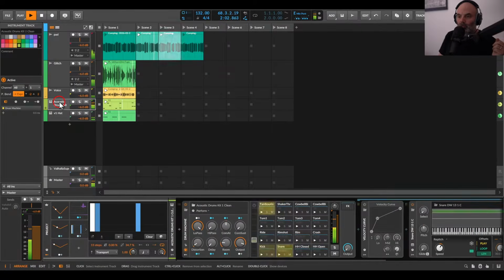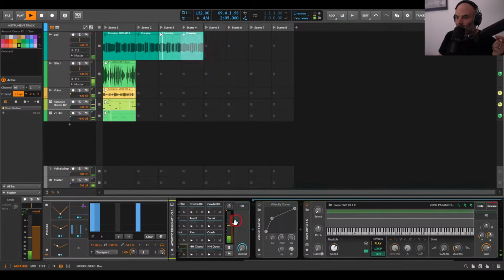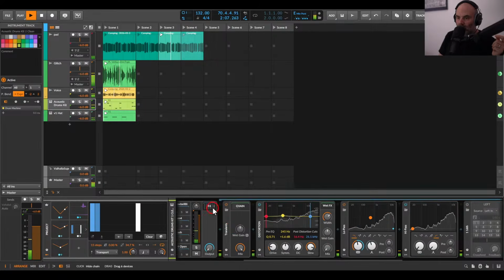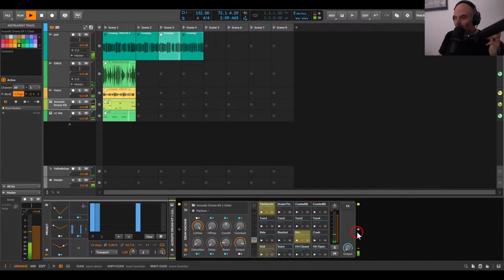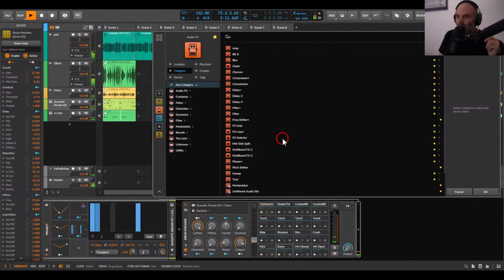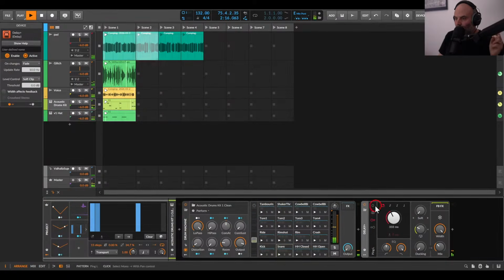And now let's deal with the drums. So let's glitch them also a bit. I don't want the effects. Oh, so many effects. Delay. Let's go with the delay. Pitch. Repitch.